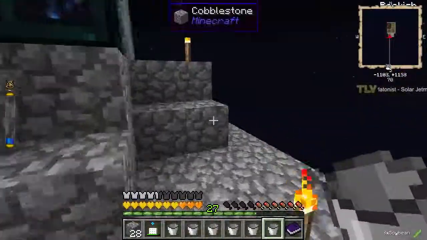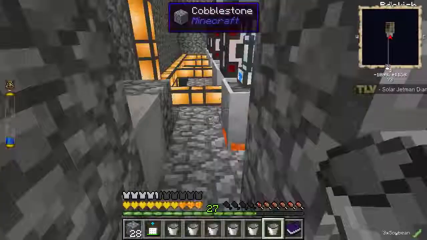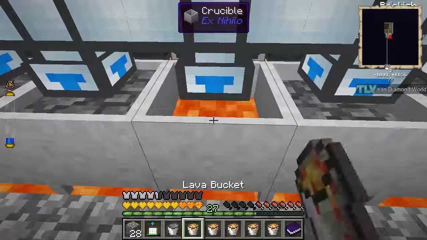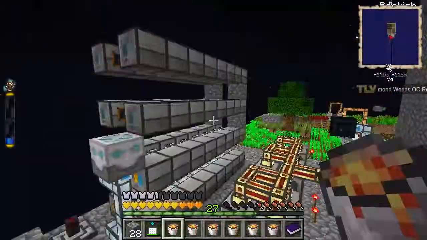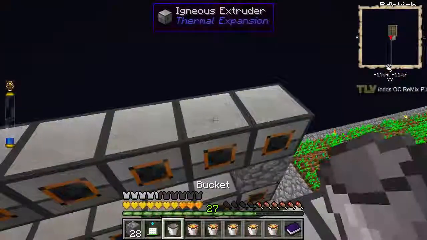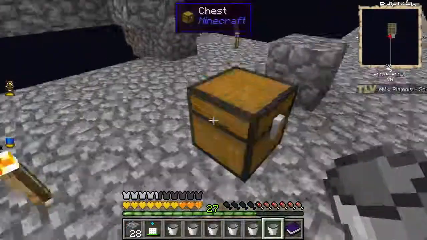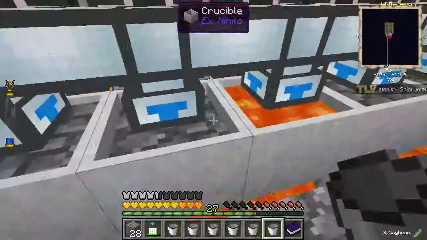Let's get some lava from our laggy lava room. Shit. Why is this running so wild? Here we go. 6 lava. Starting at the far end. 1, 2, 3, 4, 5, 6. Yay, they're making cobble. A lot more lag, a lot more cobble. Epic win.